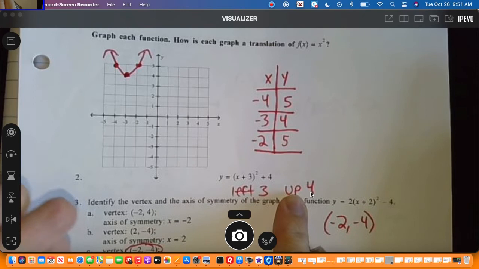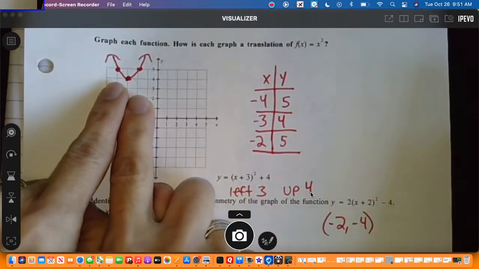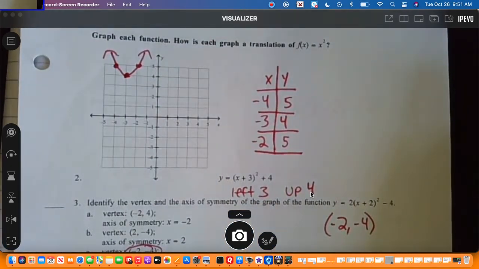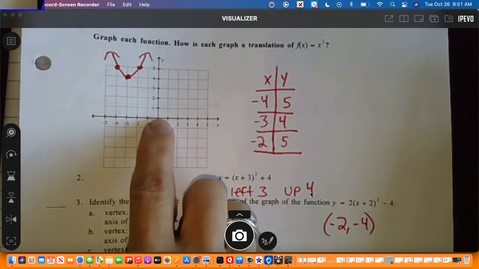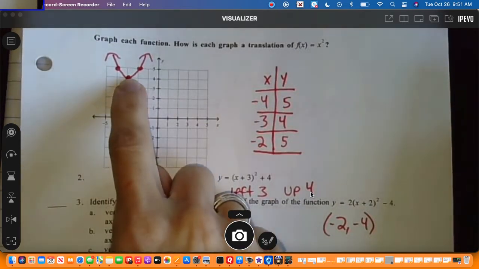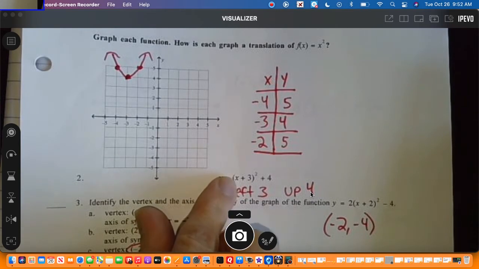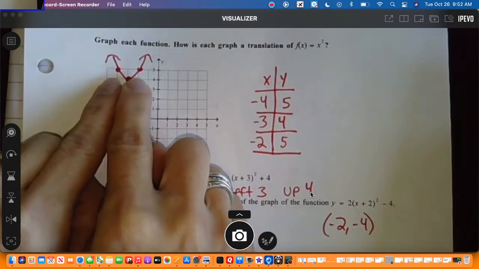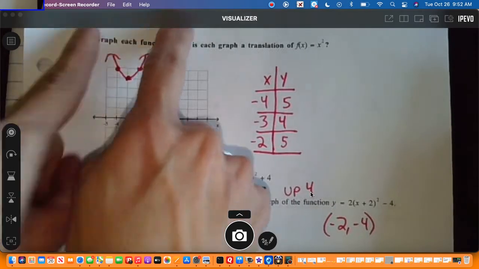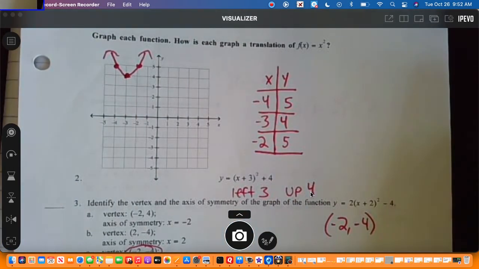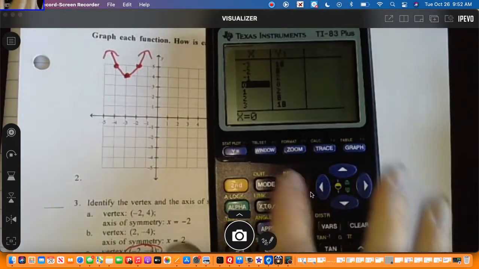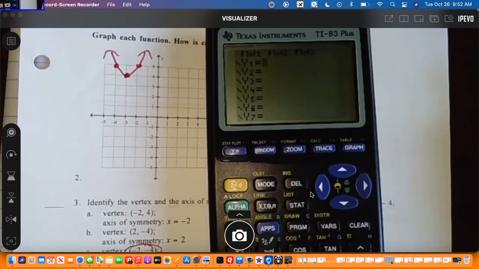Then the other half of the points are for actually graphing it, which I would know. I would just go left 3 and up 4 and put my first point. Since there's no slope in front of it, it's an understood 1, so I would know to go over 1 and up 1, and I would draw my parabola. Say you don't know all that. You don't know all that, but I kind of want you to learn that.